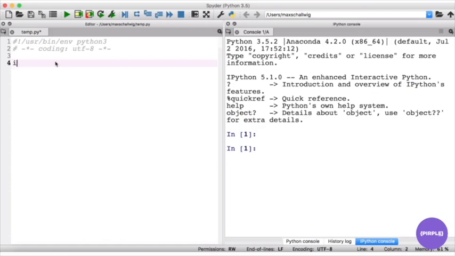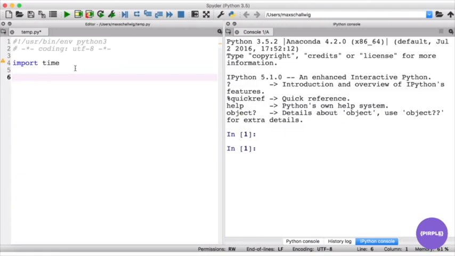What we're going to do is use the import keyword and import time, just like this. This imports the time library, and this allows us to do a lot of time tracking and stuff. We're going to look at two specific functions inside, and of course there are many more, but these are two very common and very cool functions. The first one that we're going to look at is going to be time.clock.